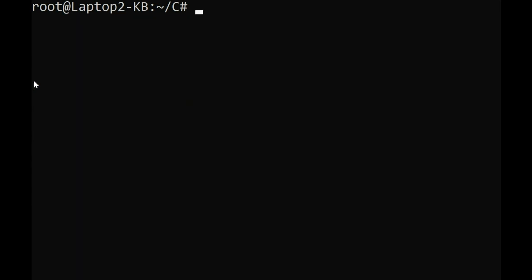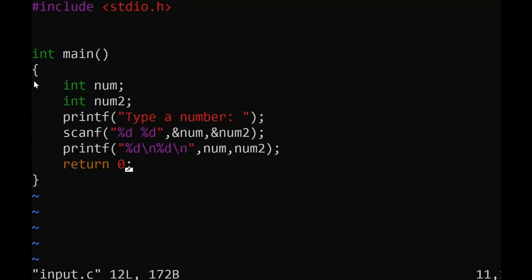Let's clear the screen, go to our code, and now what if you wanted to get an input for a character string? Let's do mystr.